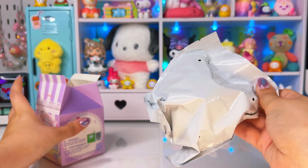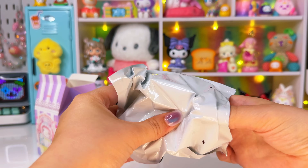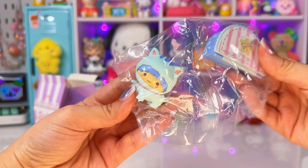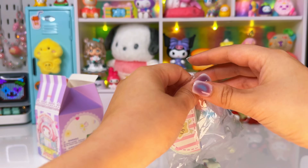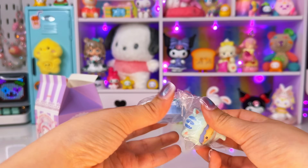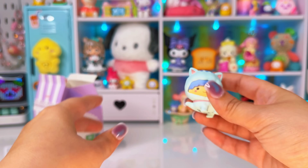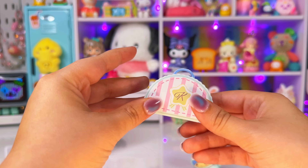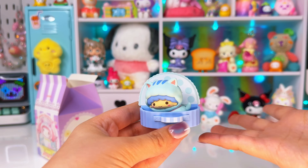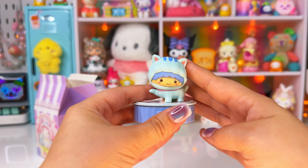This opened really easily. Oh, I'm nervous — anytime there's Little Twin Stars I get really nervous. Moment of truth. I'm so cursed. We got Kiki. How did I know I'd get Kiki? He looks like a little cat boy — kind of cute but kind of creepy at the same time. Here is the little lunchbox it comes with; it opens up and has a little mouse inside.